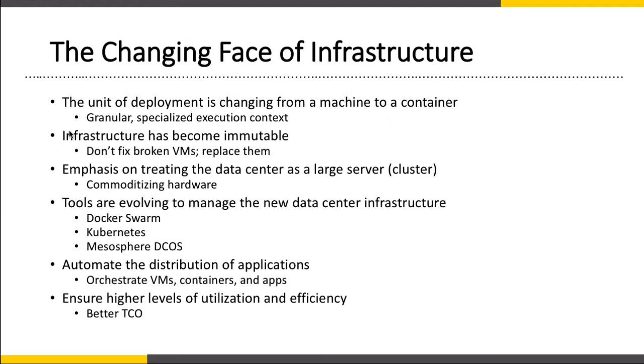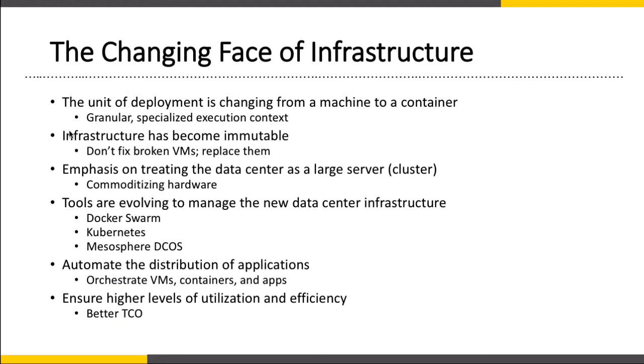And with containers taking over the deployment model, there is a lot of emphasis on treating the data center as a pool of resources, which is basically a cluster, and that commoditizes hardware. We have seen this happen with public cloud, where we don't ever deal with the individual machine. Now, those VMs that are running on individual machines are further getting consolidated thanks to containers.